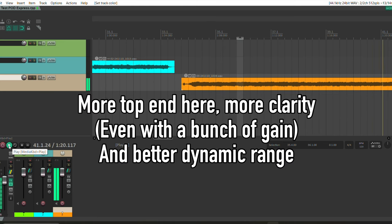I'll go ahead and admit I have a favorite, and it's running it into a DI and then into the XLR. I'm not gonna say it sounded better. It sounded more like what I was hoping it would sound like. So for me, that's the way I'm gonna run it most of the time.